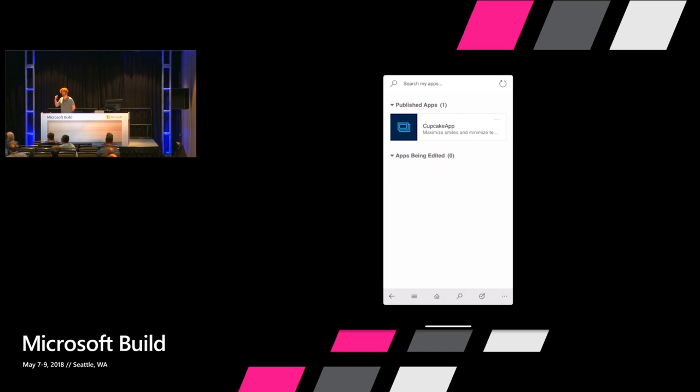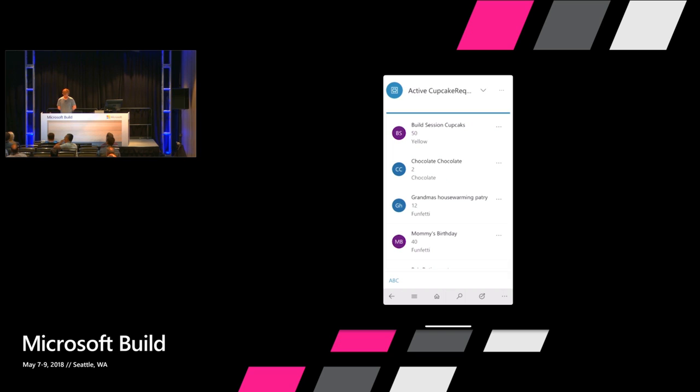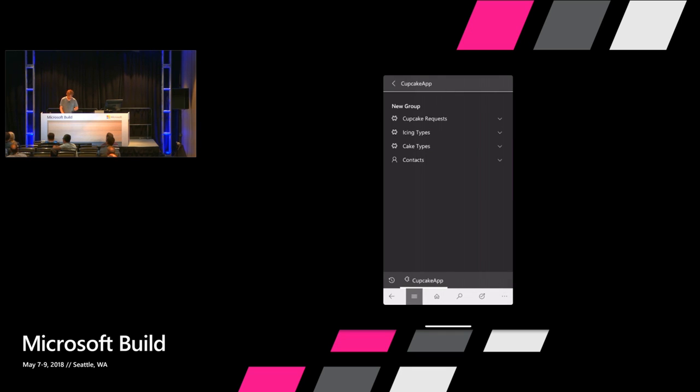And so this is where we see the Cupcake app that we created. You'll see we maximize smiles and minimize tears with our Cupcake application. When I select that, it takes me into my application, and I'm placed on the Cupcake request view. And then when I select this guy right here, this is where we see the group and the various different views that were included in my application definition.